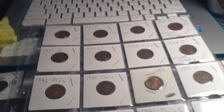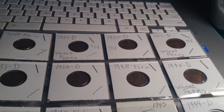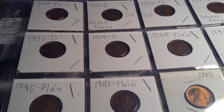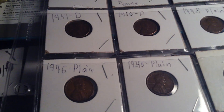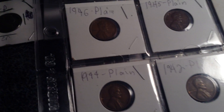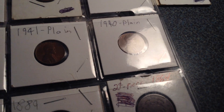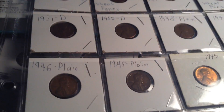And then we have this binder that I have with all my stuff. Here you can see some wheat pennies: 1957D, 1957D, 1957D, 1951D, 1950D, 1948 plain, 1946D, 1946 plain, 1945 plain, 1945 plain, 1944D, 1944 plain, 1942 plain, 1941 plain, 1940 plain, 1939 plain, and a 1937 plain — that one is really disgusting. We also have an 1889 Indian head and a two-cent piece from 1864. Everything on this page except for one 2001 plain is all copper.